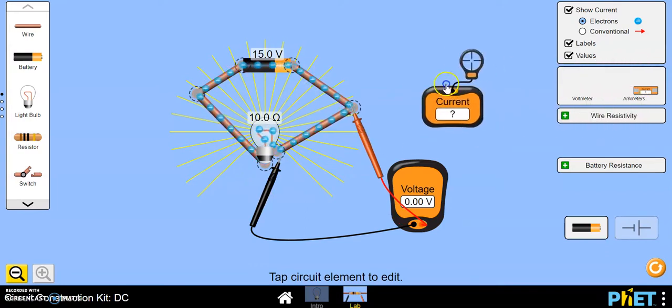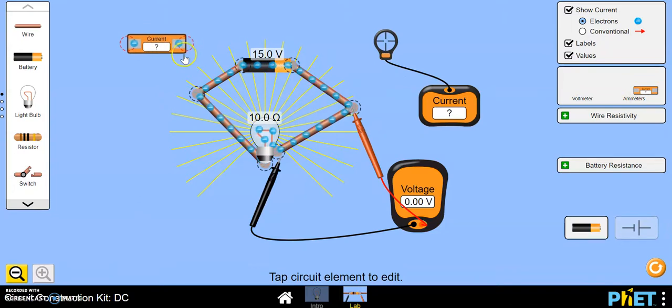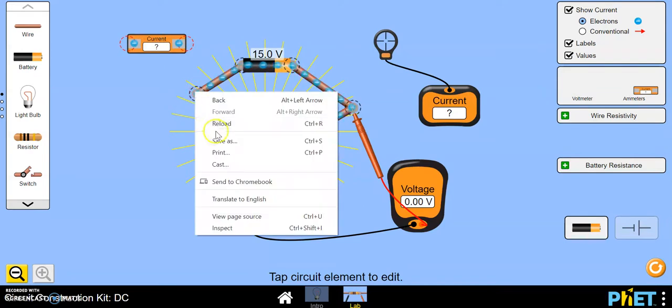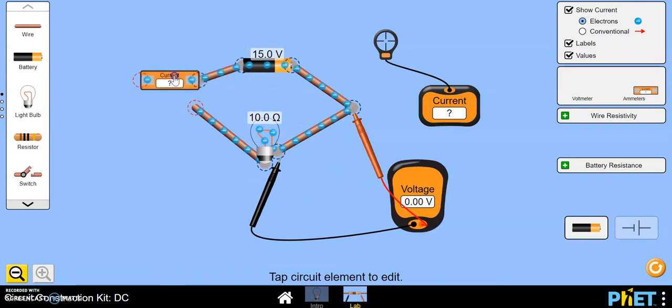Also, you're going to need to take currents. For this, you might as well just use the non-contact ammeter. It's just easier. You just put it across any wire that you would like to have the current for. You could use the regular ammeter, but if you notice, the electrons are in between it. So if you do want to use a regular ammeter, then you have to physically put it in between the different objects, and you'll see that the electrons flow through it.